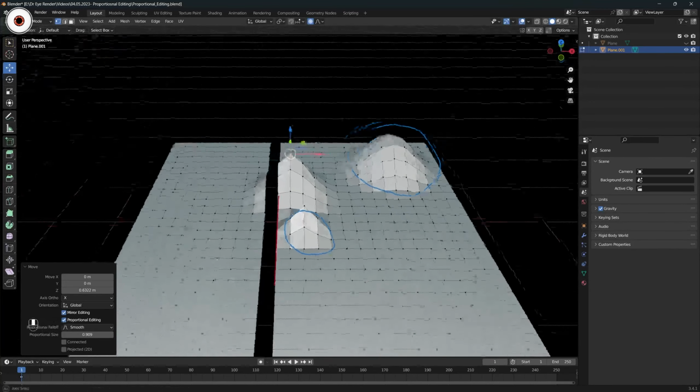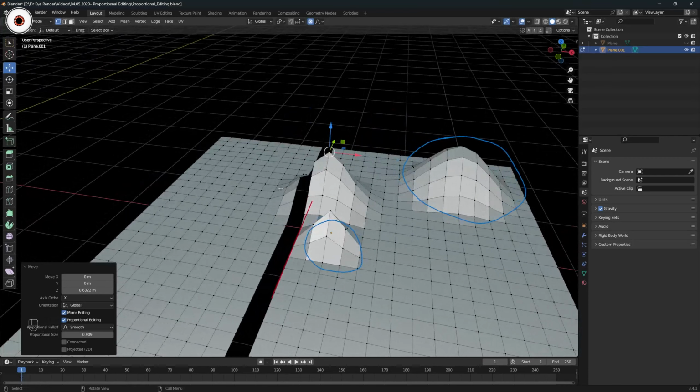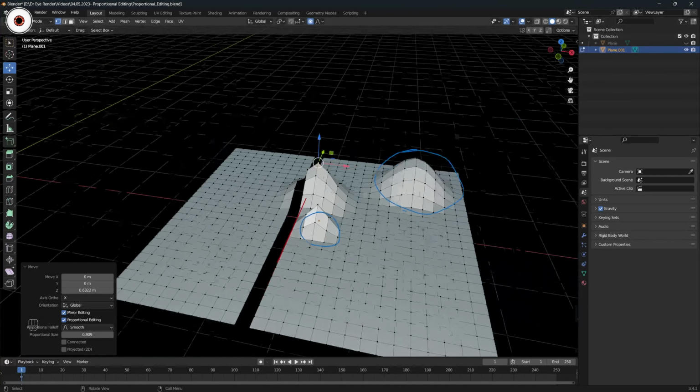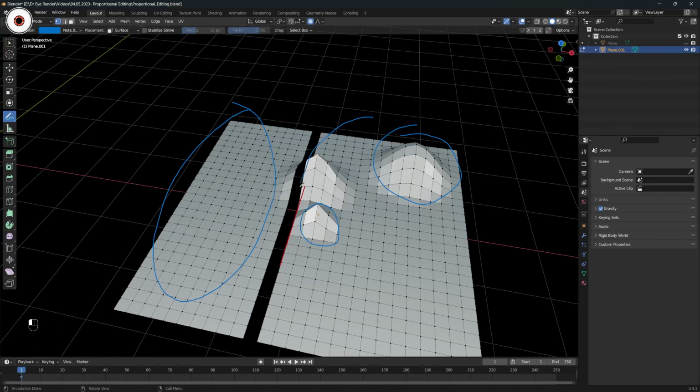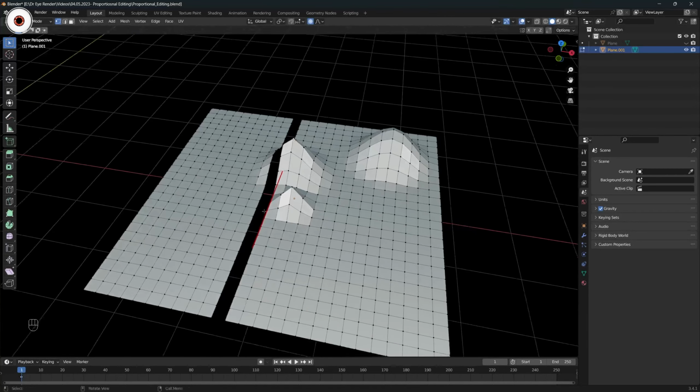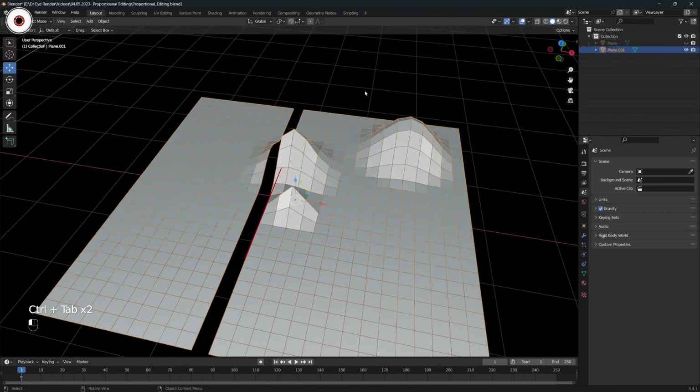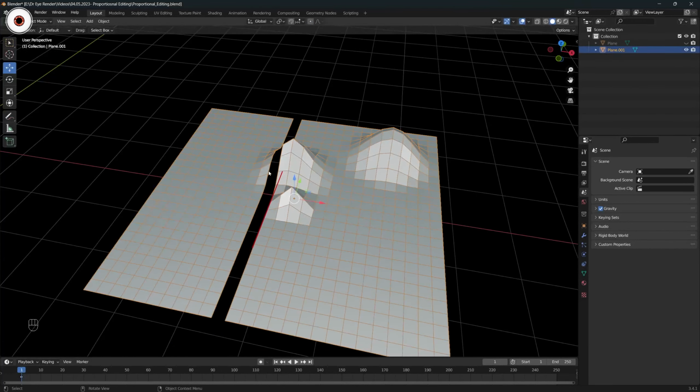Now if we move this thing like this and increase the influence a bit, you can see these two faces over here, right? Which faces am I talking about? This whole face and this whole face. These two are not connected with each other and they are completely divided, as I just deleted the faces from the middle. But even then it is influencing the area, right? Why is it doing that? Because it is still a single mesh.